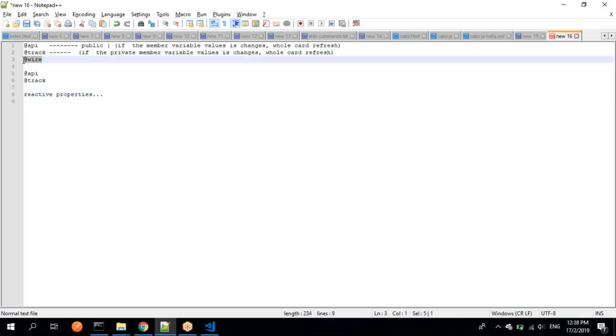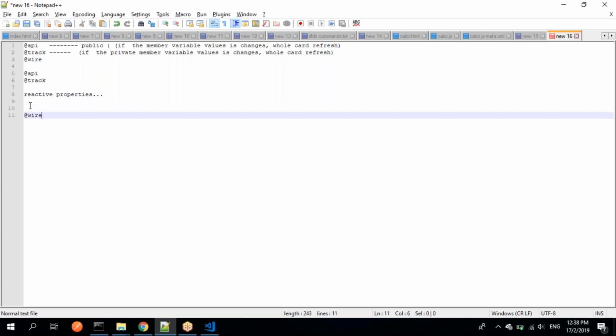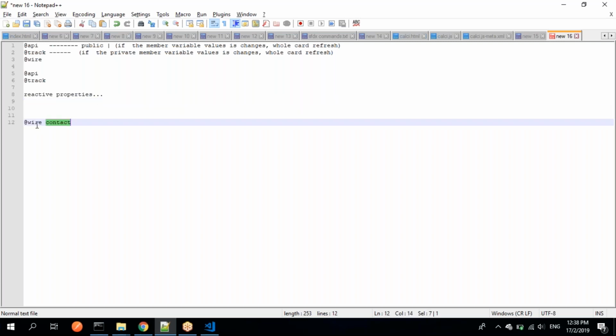Then regarding @wire, this one is quite interesting. If you write @wire on a variable called contact, I have a member variable called contact in my JavaScript class. What is the purpose of @wire?